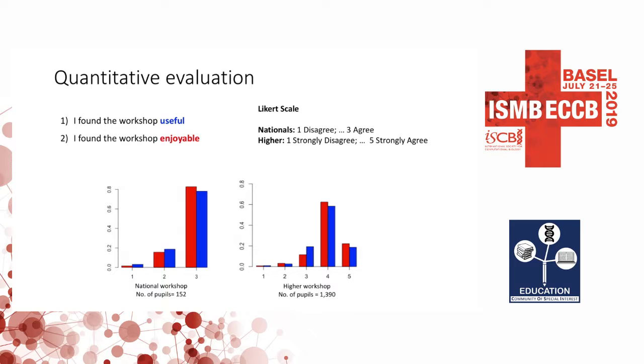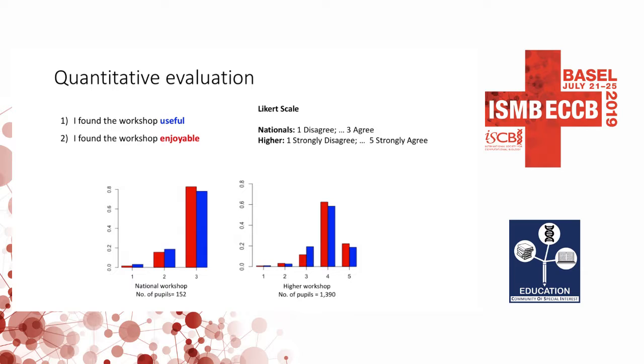And we find that it looks quite successful, it's indicative of a successful workshop. However, we're aware that these are very open questions. For example, did they find the workshop enjoyable because it got them out of the usual biology class? Is that why they enjoyed it? Is it useful because it got them out of the usual biology class? I think there's a lot to dig into with effective evaluation. So if anyone has any tips on that, I would be keen to hear them.